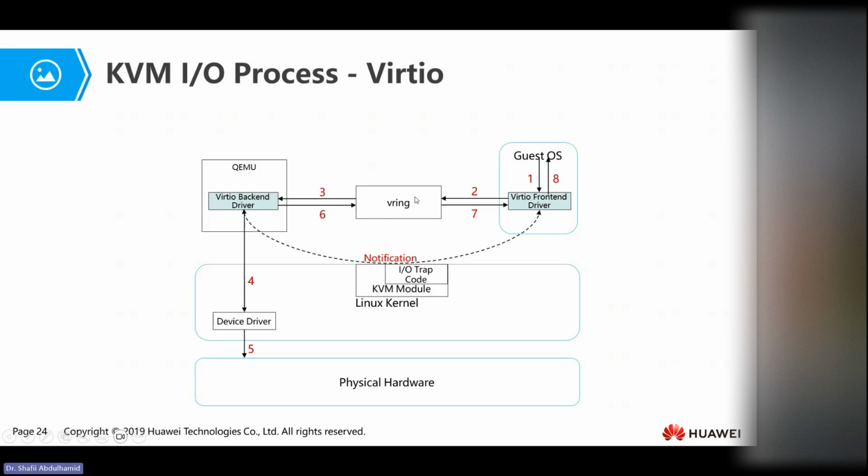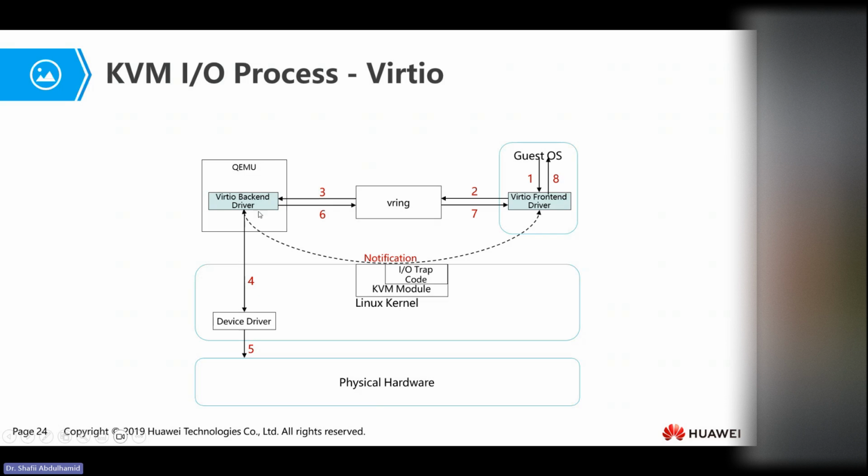a vring. A vring acts similar to a shared page, okay? We don't have a shared page in this case, so it acts similar to a shared page. It simply sends the instruction to the KMO. The KMO receives it in the back end, and then sends it to the device driver, which in turn sends it to the physical machine. The physical machine will execute the instruction and send it back to the KMO.